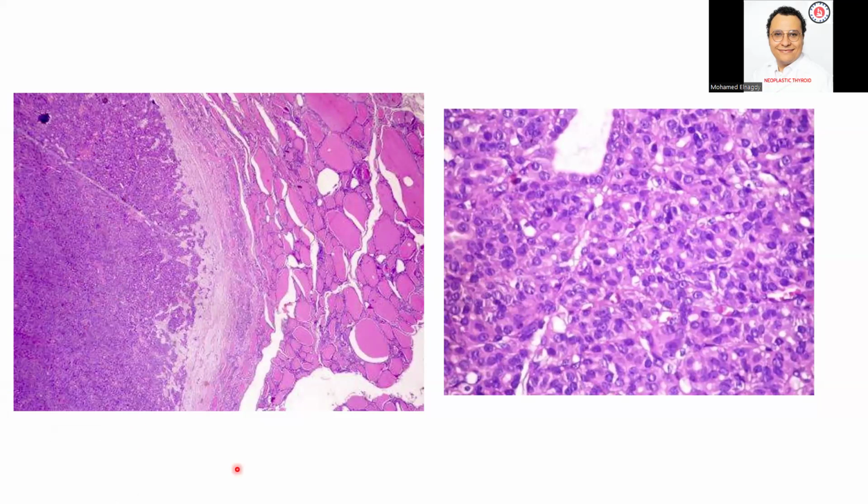A well-circumscribed nodule, probably based on the picture on the left, and it's kind of hypercellular, and in high power I can't see the features of papillary. And based on the picture on the left, I can't see any invasion. So I call this follicular adenoma. Yes, perfect. I mean, as perfect as it can be.